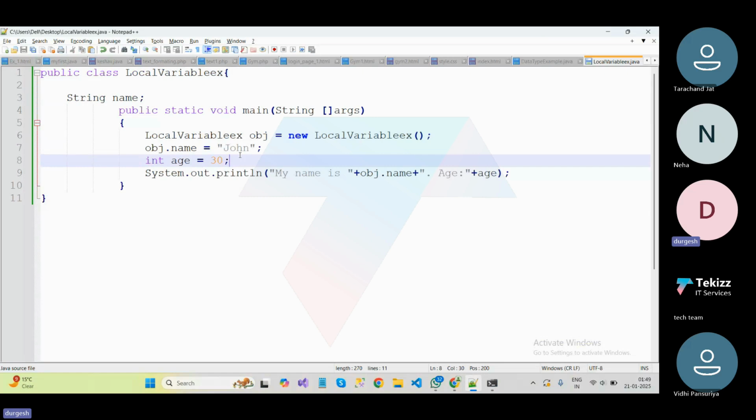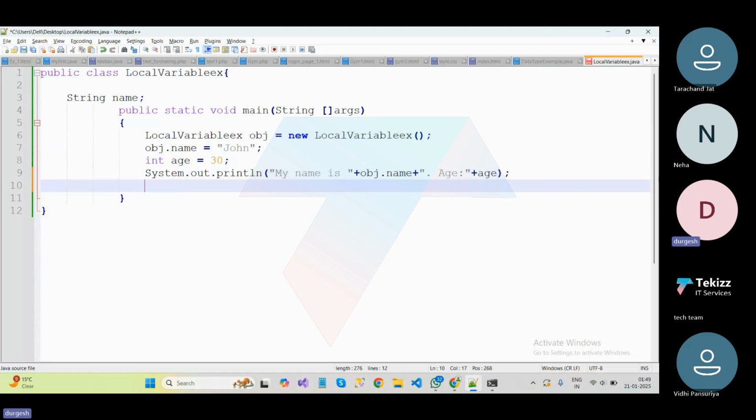Some characteristics of the static variable: memory is allocated only once during class loading, and it can be accessed directly using the class name without creating an object. So I will also make a program for this.